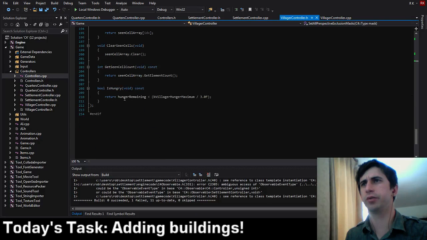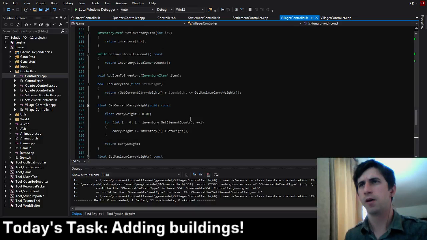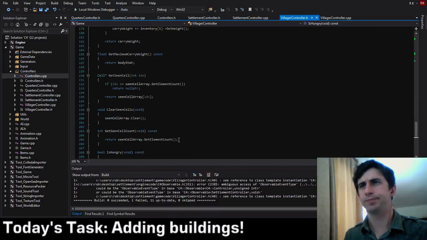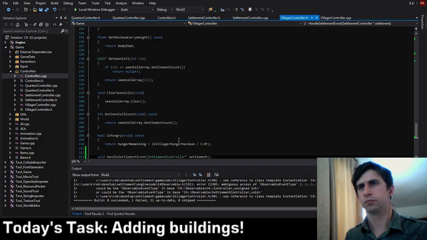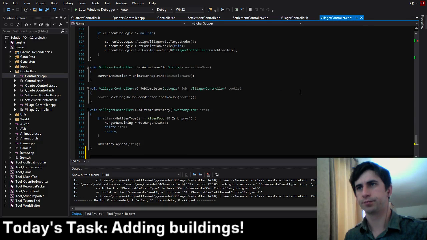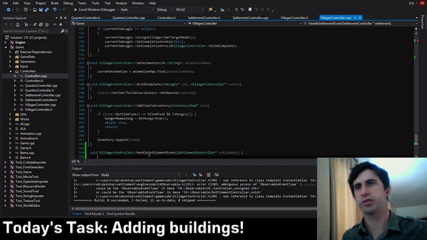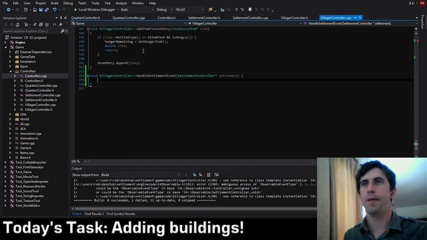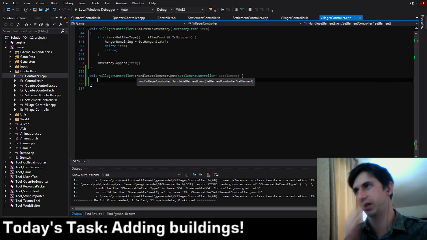Where does this go? Let's just put it at the bottom. So the villager controller is going to have some handle settlement event. For now, it's empty, but we can pass other types into it later.